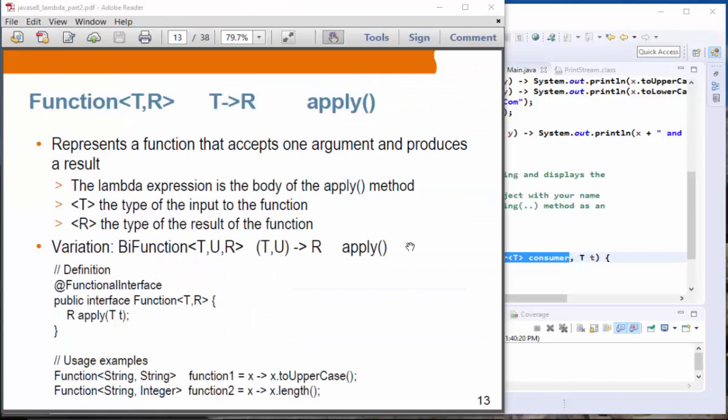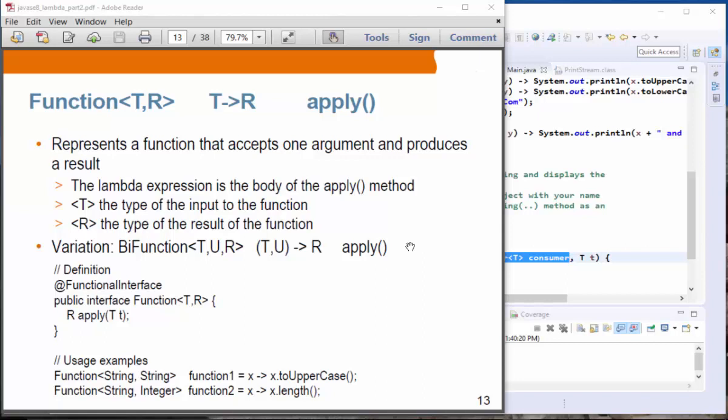Next case is the Function interface. Function interface takes an input of type T and returns something, and that return type is R in this case. The method of the Function interface is apply. It is a function that accepts one argument and produces a result.